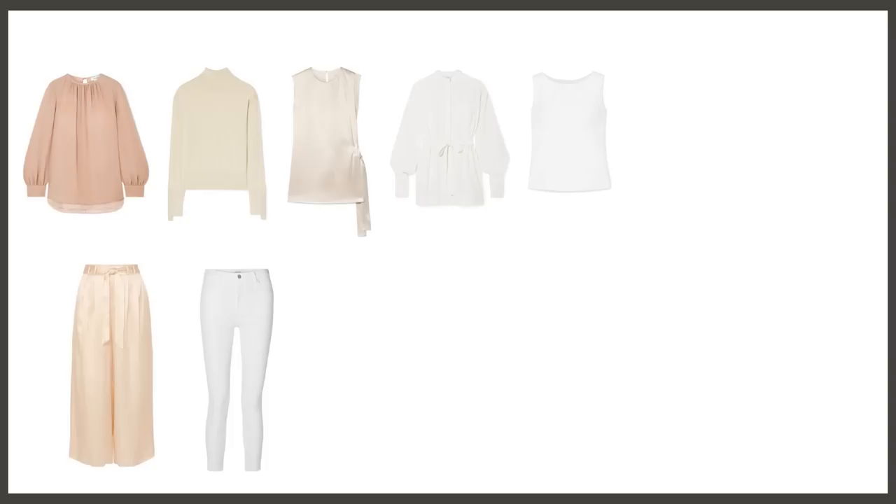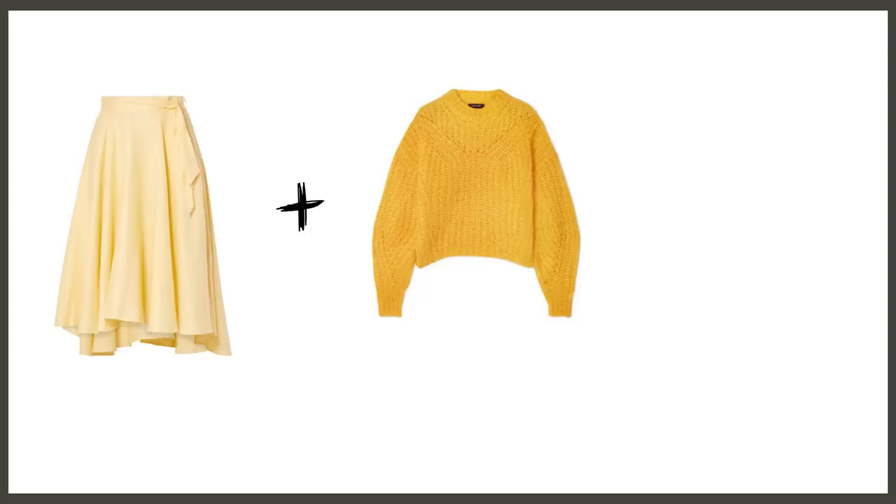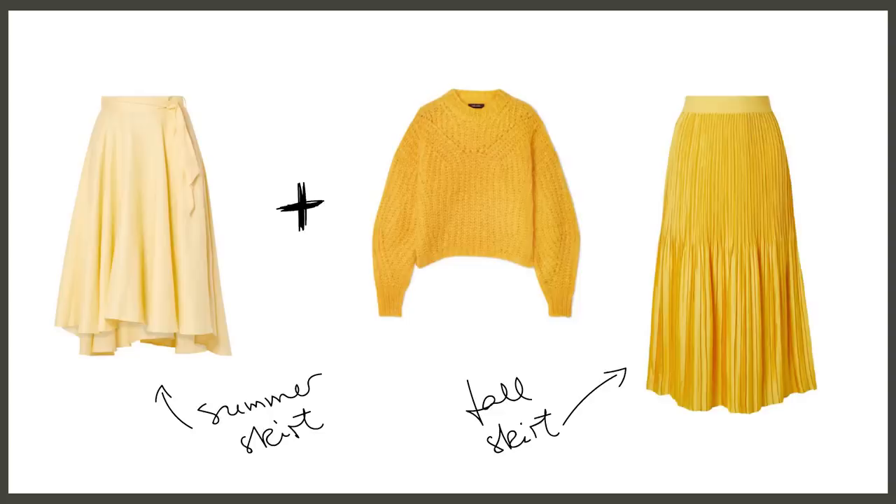For this video, I'm assuming that your summer wardrobe looked a little bit like this: you had some whites and some beige, maybe some florals, some denim for good measure. Yellow was the colour of the summer, so I'm just going to assume that you had a couple of yellow garments in there. Now the method consists in replacing just some pieces while keeping the overall colour theme — which you know you already like — while making your entire capsule feel new. First way: if you wore light yellow, you can add a sweater which is yellow but a more intense yellow, more chroma.